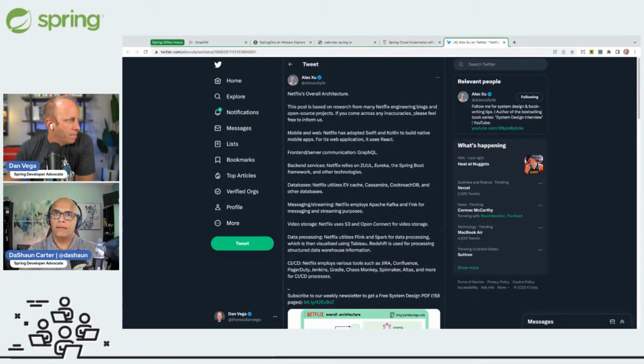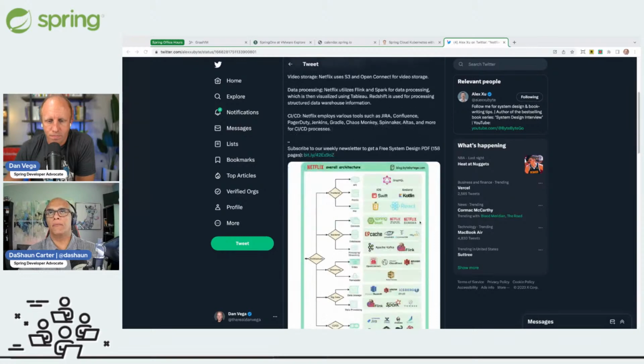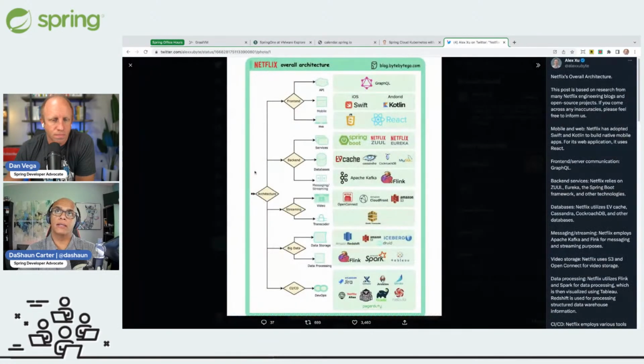This was a really good intro and diagram. It's a slightly different way of looking at Netflix from what we saw from Paul Baker on the Spring Golden Path. It looks like a really good supplement to what we saw with that presentation. If you haven't seen that, go check out that recording as well. We'll see if we can get that in the show notes, because it features more of DaShaun, and that's what we're here to do, is give you more DaShaun.